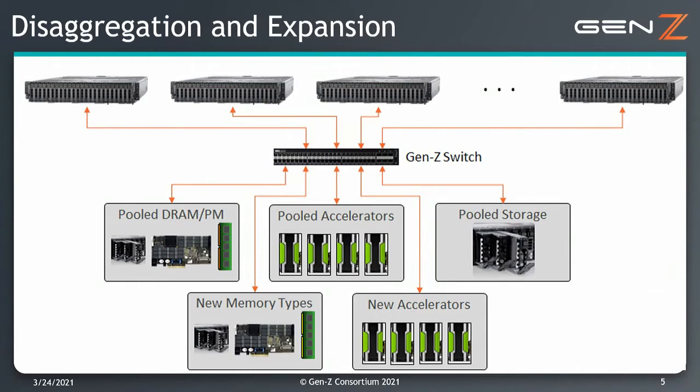As we move to the middle here, we see pooled accelerators. One of the obvious conclusions there is like, oh, GPUs, we'll offload things to GPUs, and that's commonly done in systems. But if we move down to new accelerators at the bottom right there, there are opportunities for customizable functions. They could be customer-specific functions that do filtering on data or compression or other functions that can be unique.